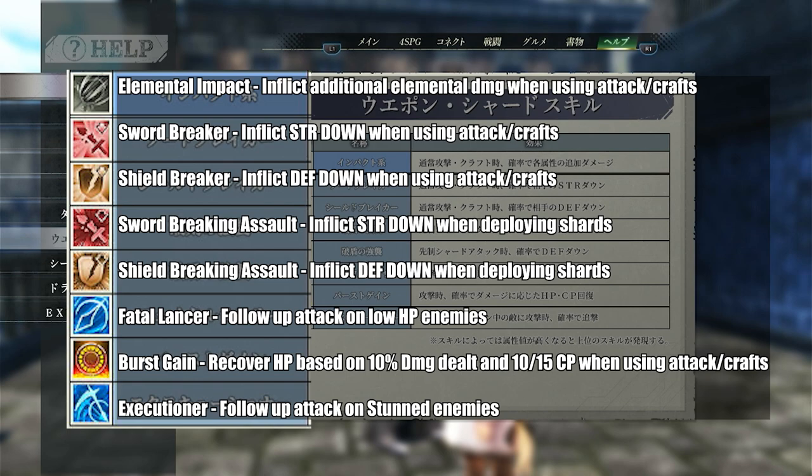So that transition, when you are in field battle, you slash and stun enemies, you press square, and then the game turns into turn-based mode, that is when the game calls it deploy shard. So you will only get this effect when you deploy your shard. That is Sword Breaking Assault, and then we have Shield Breaking Assault, like the sword one but it debuffs defense. Pretty straightforward, it's up to you. I prefer Sword and Shield Breaker.